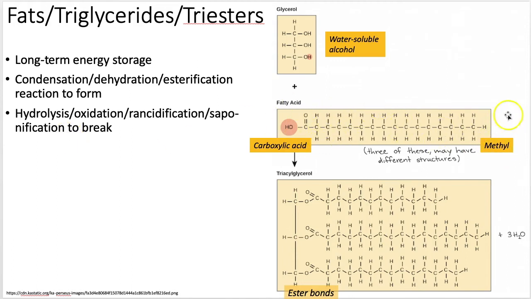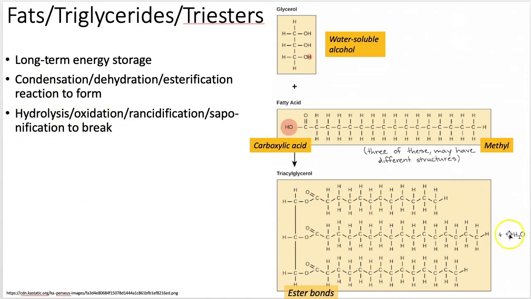If you want to go backwards — break them down to get the energy back out — that's hydrolysis, or more broadly oxidation. Oxidation is generally what we call it when we're breaking things down: pulling electrons away, oxidizing a compound and reducing another. Making triglycerides is a condensation or esterification reaction. Going the other way is hydrolysis because we use water as our solvent. There are a couple of other terms to hit: rancidification is spontaneous oxidation of your bonds. Like if you leave butter sitting out and it starts to stink — it's gone rancid. That's spontaneous or partial oxidation of fatty acids.